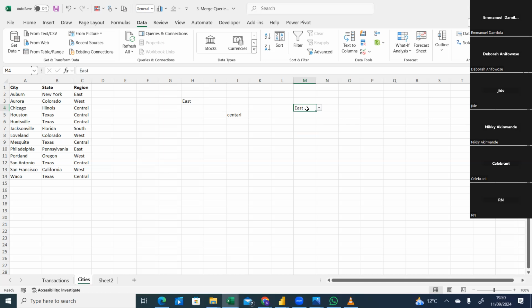Now it will be east. It will look for all the states that are in the east region. I'm just giving an example now. If you select central, then we are saying look for all the states that are in the central region, depending on what you want to do. So this is not a standalone activity, it's just a part of one, but it is just to ensure that whatever you are selecting is something valid, from that list. I think that's what data validation is basically all about here.